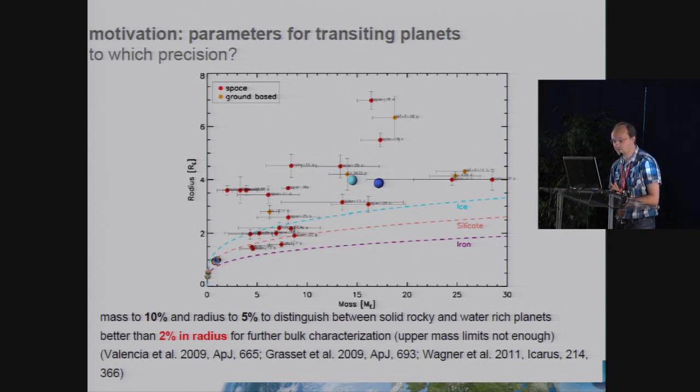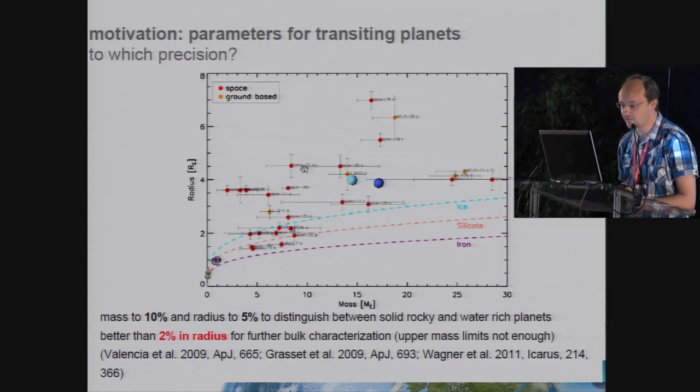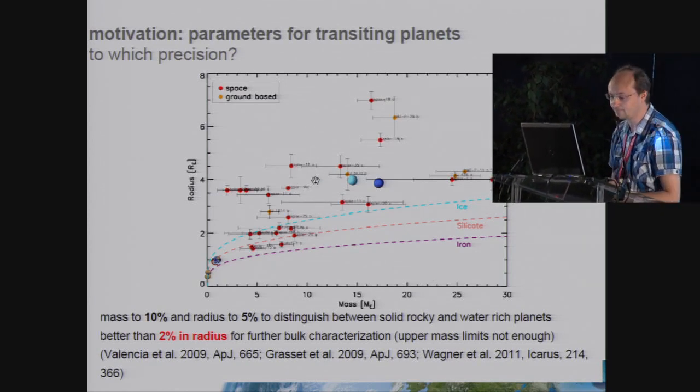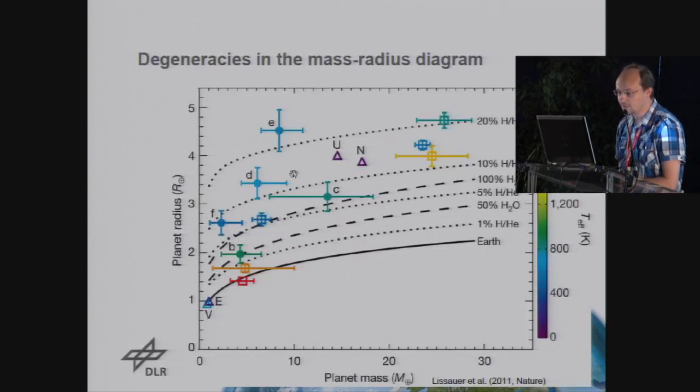But now it is clear that we need at least 2% precision in the planetary radii for further characterization of the interior structure and planetary evolution and so on. And you can see that the present precision is not like that. PLATO will do part of the job, because it will have better photometric accuracy 10 years from now, and this will decrease the error bars, but this is not enough. There is another part which is needed to decrease these error bars, and I will speak about these things.